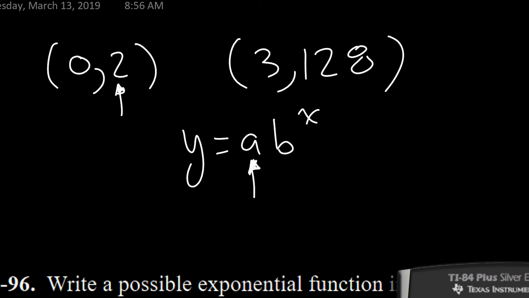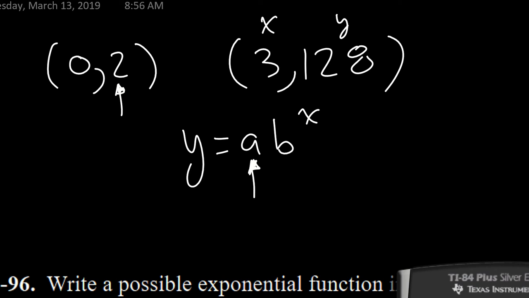The other thing that we can do is use the x value and the y value from the other point to plug into this equation and then attempt to solve for b, because that's the only parameter we don't know. Remember, in an equation like this, we have parameters and we have variables. The parameters are the values that lock this particular exponential curve into a specific shape. So a and b are the parameters. Once we have those parameters in place, we pick values for the variable x, the independent variable, and as we pick those values for x, it determines what y's would be.